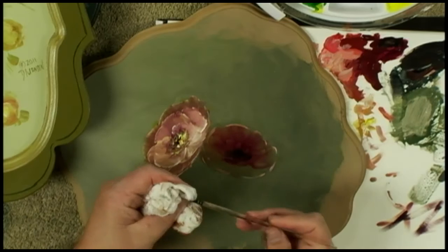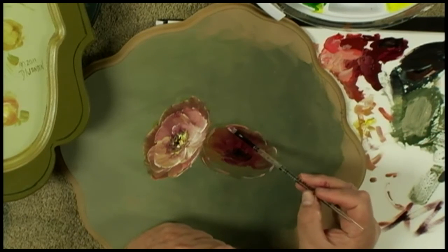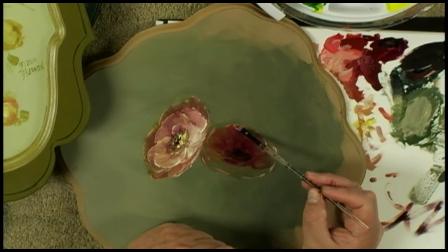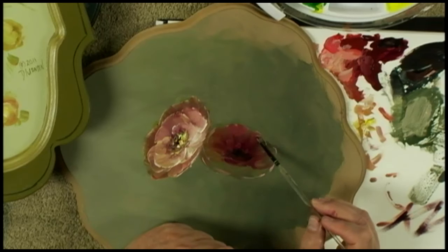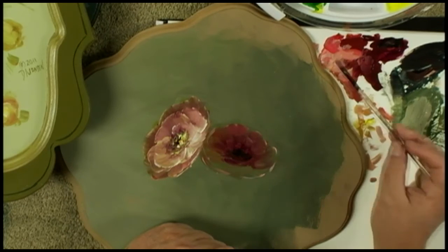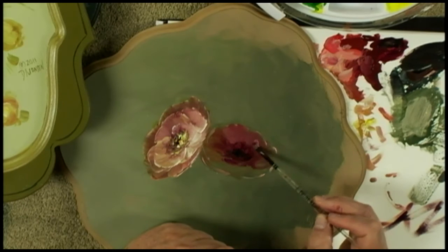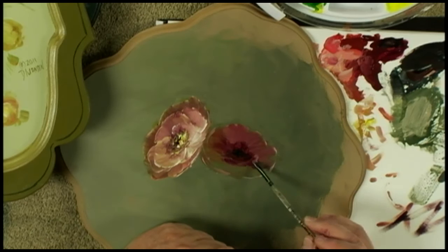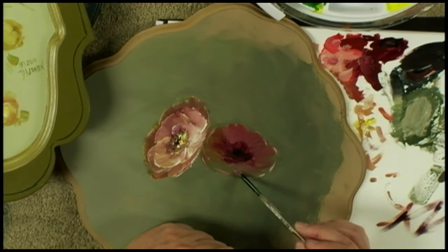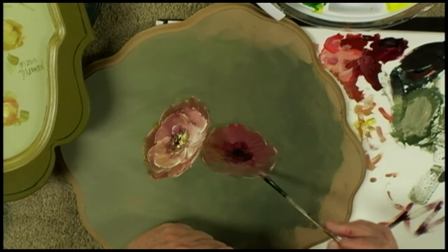Then you can wipe your brush. You can use a little dark in your brush to wiggle back and forth to set up a soft little edge. Sometimes let that edge disappear. Wiggle it back and forth. If you want the flower to be a little lighter, then pick up a little light, and you're wiggling back and forth like this, just a little pressure on the brush, and that will set up a softer little expression of movement. And now you've got some of those edges.